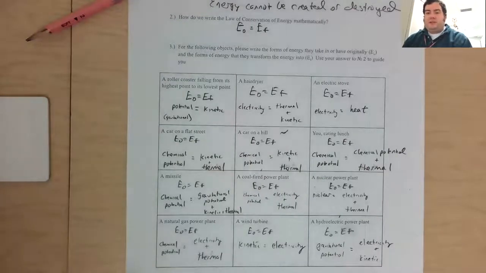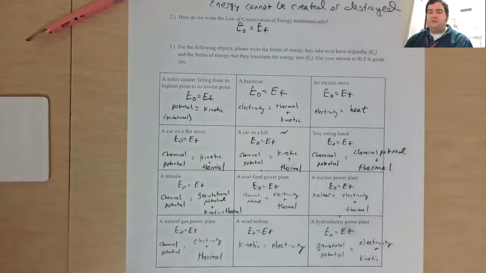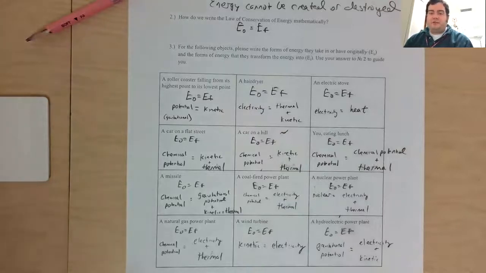Typically we need to have some way to get rid of that heat, as it's a wasted type of energy. For example, this is why Millstone was built on Niantic Bay, because Long Island Sound was a convenient place to put the thermal energy that the power plant produces as a byproduct of making electricity. So in most energy transformations, the energy doesn't always go to what we want it to. We deal with that by talking about a topic called efficiency. Efficiency is really a measure of how much goes into the energy type we like. But this is really the heart of this unit, tracking what kind of energy we have before and what kind of energy we have after.